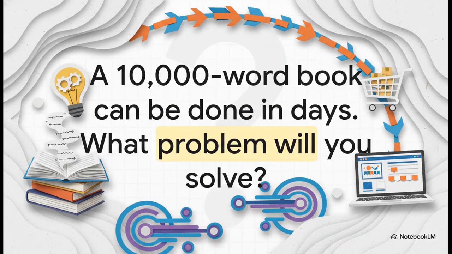Think about this. This whole process, from coming up with the idea to having a published product for sale, can be done in just a few days. Right now, as you're listening to this, there are people on Amazon searching for a solution to a problem they have. So the only real question left is, what problem are you going to solve for them first?